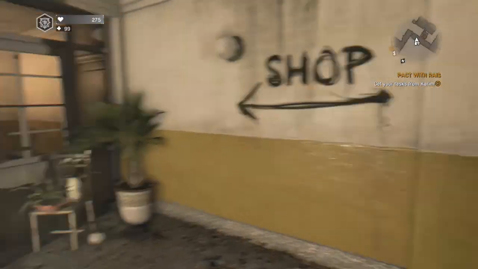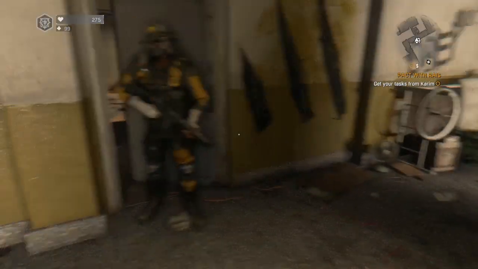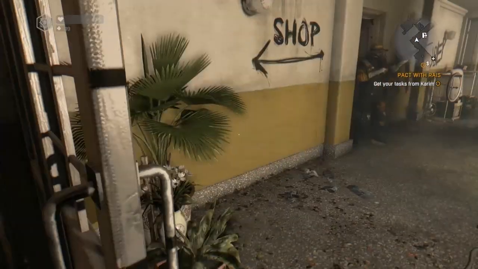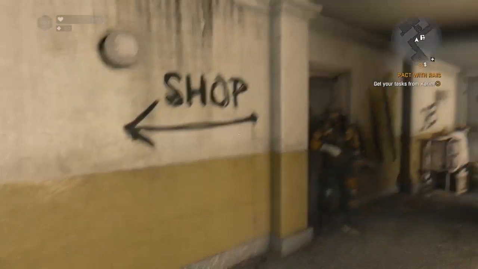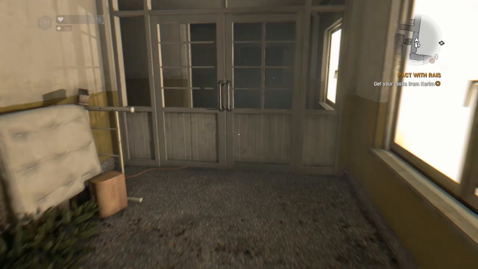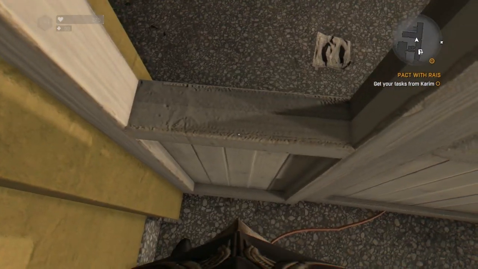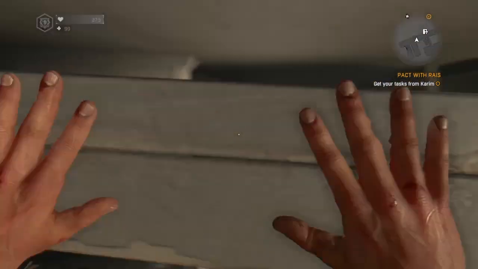Hiya, so I found another glitch in Dying Light 1 game. It's a location glitch. So here I'm in Ryas's headquarters. This is packed with Ryas. Now, if you go to where it's got the shop, but head this way, walk over here, and you look down and then just continuously press jump.